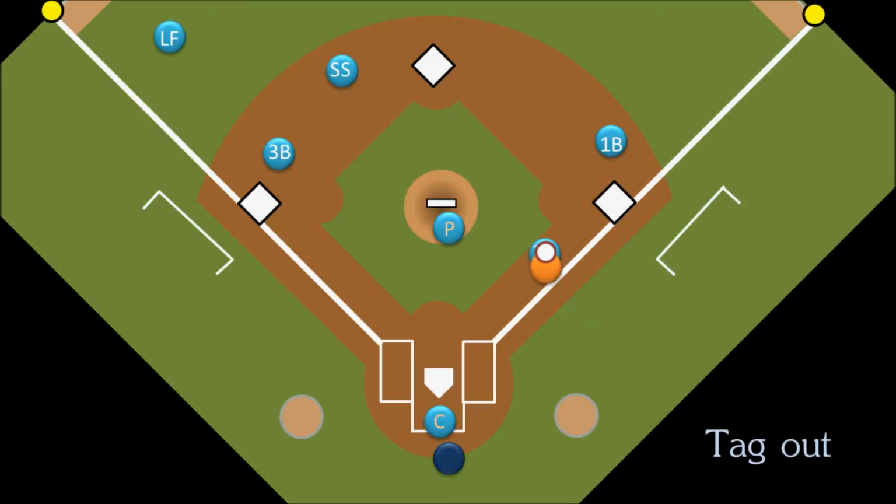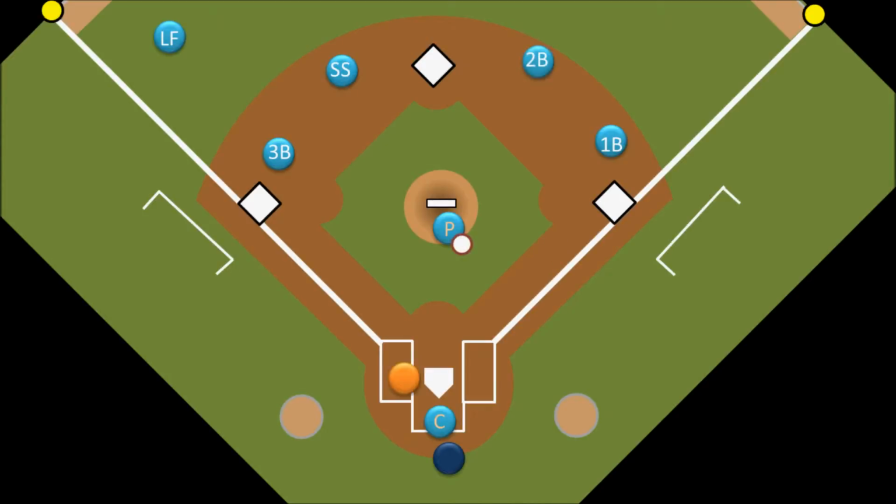I'm sure it sounded like a good idea at the time, and people in the 1800s were probably a bit tougher than we are now, but it probably didn't take getting hit in the face with the ball very many times until they did away with that rule. And so they developed something called a force out.